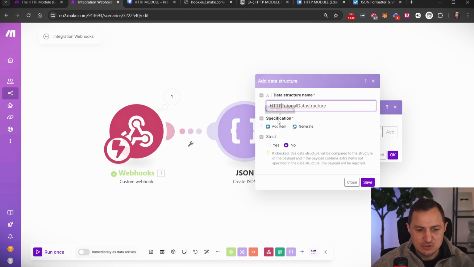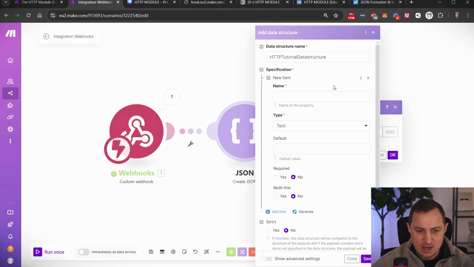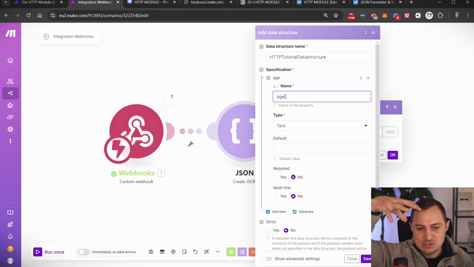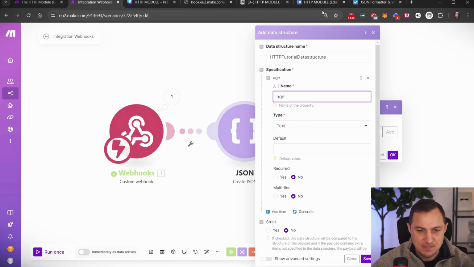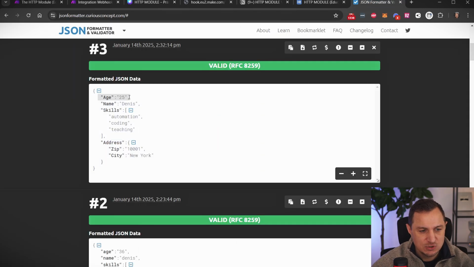And then I need to give it a specification. So here the specification is the items that I want to create a JSON out of. For example, I want to give it the name of the first item in my JSON object, and that was the age. So I can store the age as a text, as we have done here. So you see, we store it as text, it's surrounded by quotations.